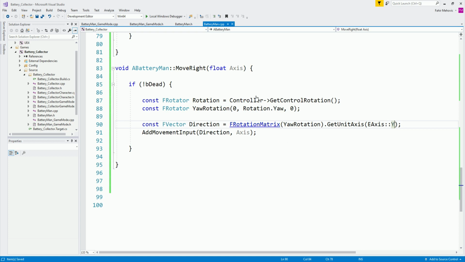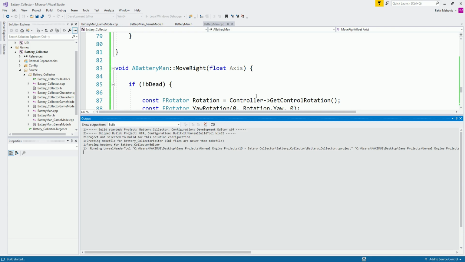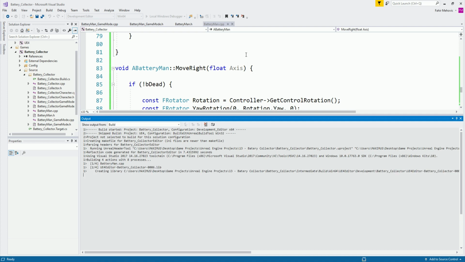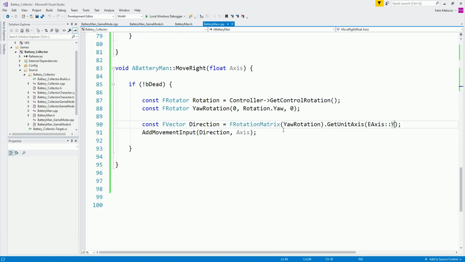And that's all there is to it. So I'm going to press Control-Shift-B to compile this bad boy. So simply compile it and wait for the compilation to finish. I don't know what you're going to call it. I know that you will judge me in the comments below, but I do not care. I am here to entertain you. So there you go. Build has succeeded. I didn't make an oopsie.